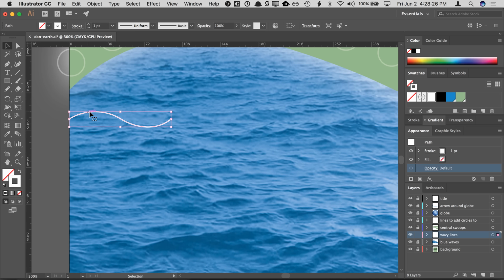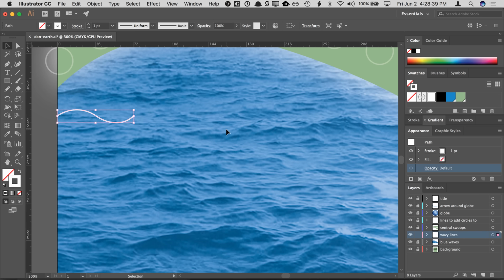Okay. Now, maybe I want to make that a little bit smaller, so I just resize that like so. I'm putting this up here at the top left so that I can repeat it going across. Now, you could do this in different ways. You can make patterns, and that's one way you could do this. We're going to do this using a live effect because I don't need a pattern which I can use to fill an object, because this doesn't need to be a filled object. I just want to live preview how far apart everything is, and I want to be able to play around with that. And I think it's easiest to do this as an effect.